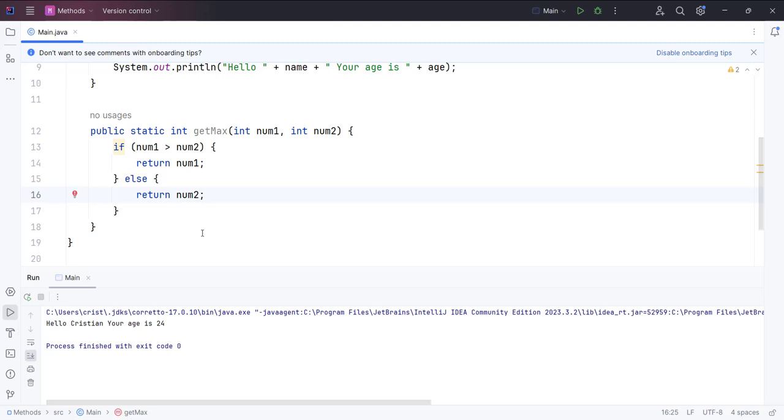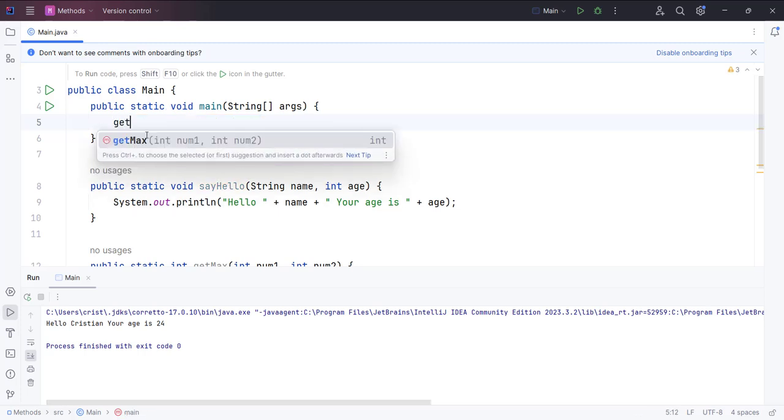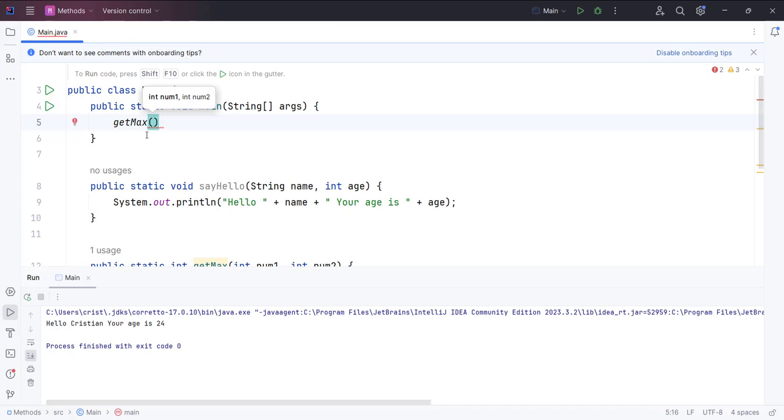And if they are equal, num2 is going to be returned. Now I'll go up here and delete this, and call this method. I'll type here getMax. And as you can see, while I am typing, it has two parameters, num1 and num2. So you need to pass those values. I'm going to press enter, and now it's expecting us, as you can see, it's highlighted and it's also showing that little window, int num1. So I'm going to type 5 and 3. And semicolon, of course.